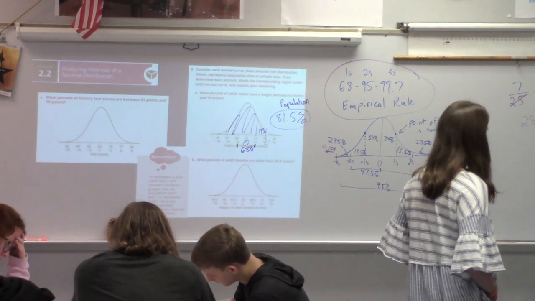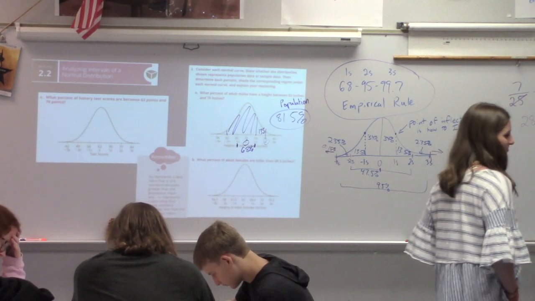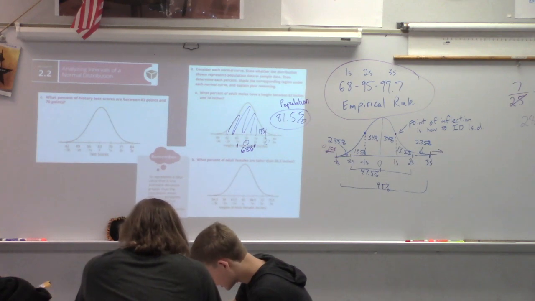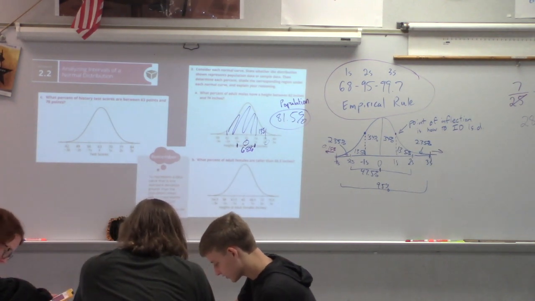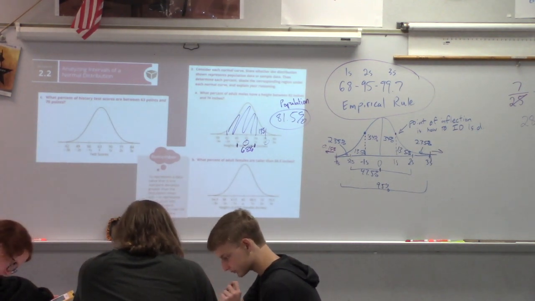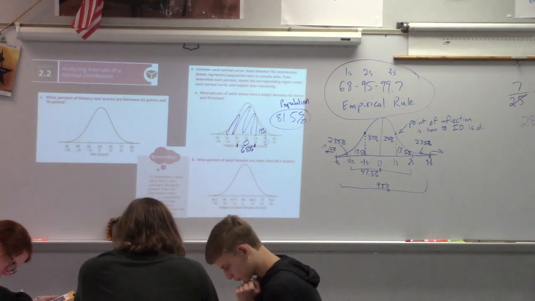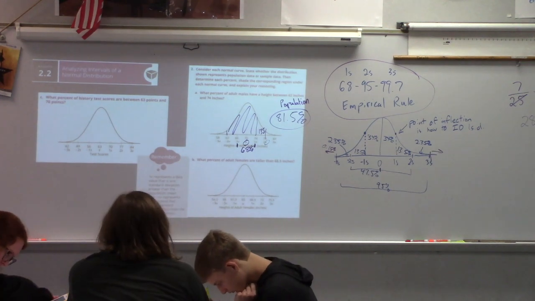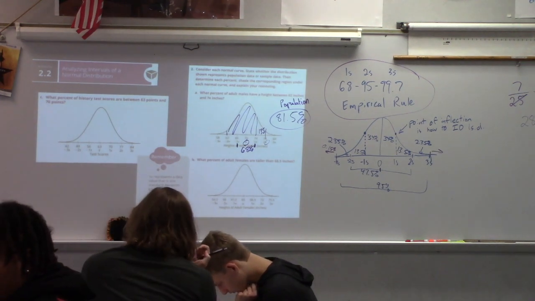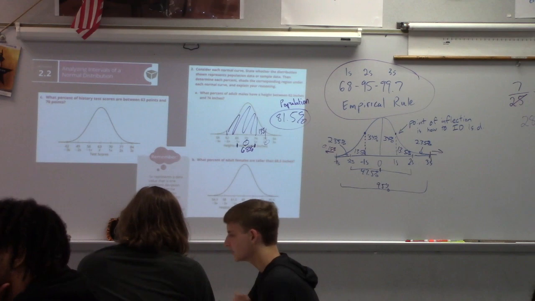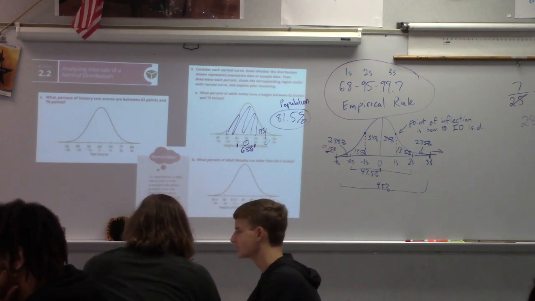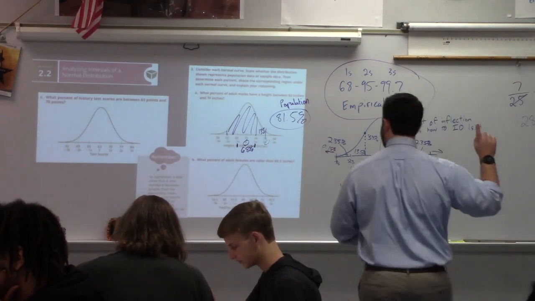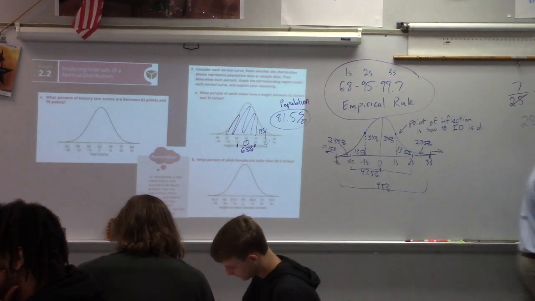62 and 74, 2 standard deviations below and 1 above. We're breaking down that empirical rule to figure out what that percentage is. Right, so what I pointed out is between 2 below and 2 above, that's 95%. And so if you can remember then, okay, this is 13.5, 95 minus that 13.5 gives us this section, 81.5. We do the same thing here, right? It was a similar breakdown. Hold on 1 second, Gabby, just because we only have a minute, then I'll talk with you.